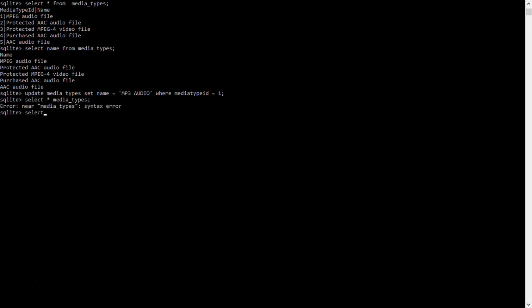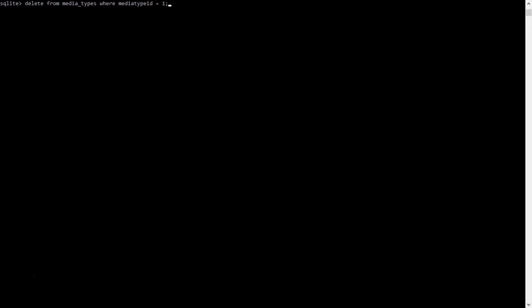So yes, select asterisk from media underscore types, and now you will see that MPEG audio file has been updated to MP3 audio. This is how we can update any row of the table.